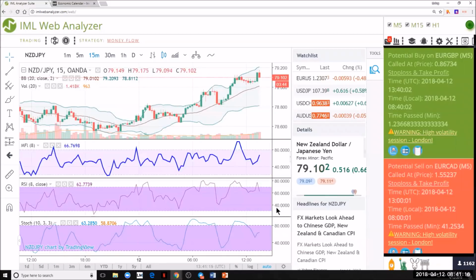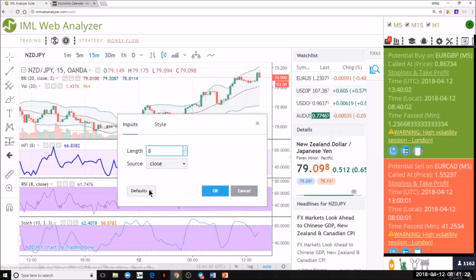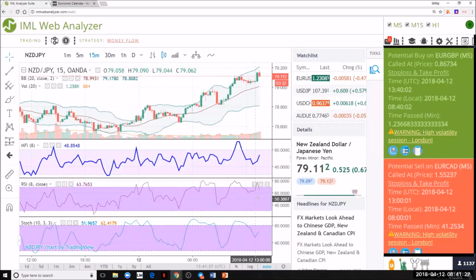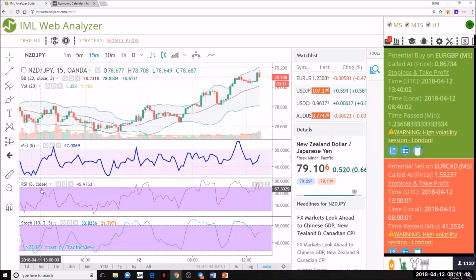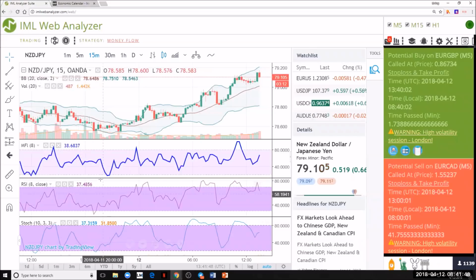All right, so let me go ahead and show you on the RSI. It's 8 and close. Save it as default. Okay. And then one of the things as well that I want to show you is, just in case you're using the BRS strategy by Kenny Dorchain, the RSI 8 will work just as well. It really doesn't make much of a difference. So if you want to switch it, you can. And then the only difference as far as these indicators right here go is with the money flow and the BRS. All right, and then Stochastic 10 3 3.